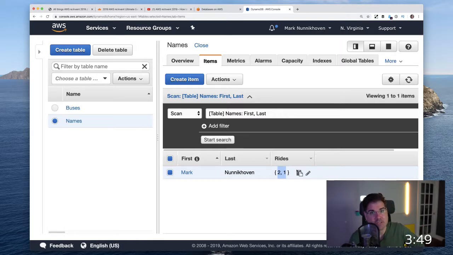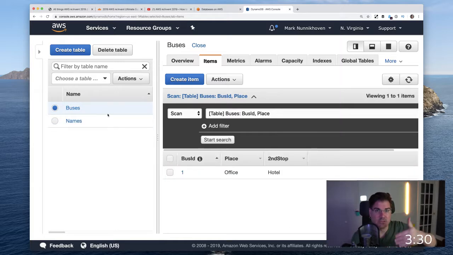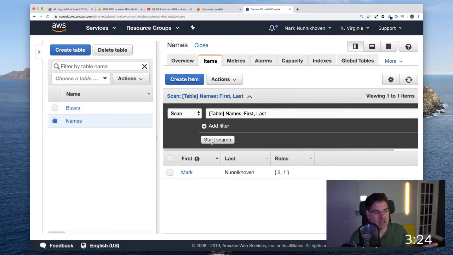And again, there's probably 6 different ways to design this in a different structure. But if I want to query this, I can do the same thing. I can write a simple query that goes across these 2 tables and essentially say, you know what, for rider Mark, I want to see what the bus rides are. Now, what I would do when I'm building an application is I would actually just query the buses, because I'd have a finite number of, I'd have much less routes than riders. So I'd query the buses, keep that in memory, and then just query the names and say, Mark, okay, he rode bus 2, what's that one? He rode bus 1, okay, great, what's that one?